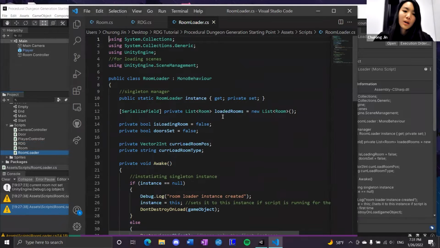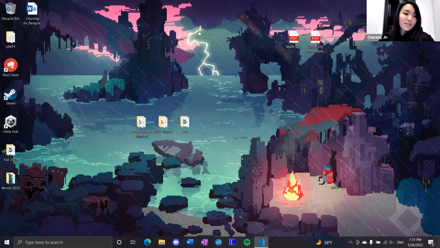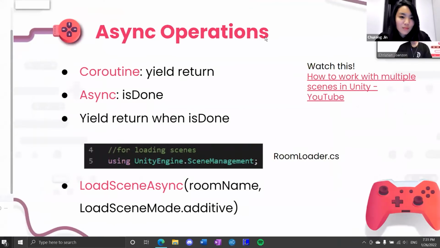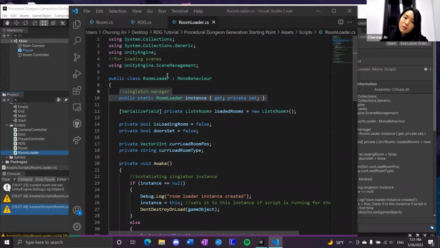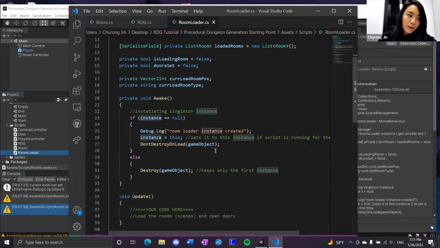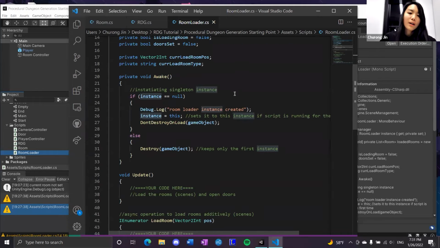And if we look at it right now, I set this to be a singleton, which means that there's only going to be one instance of this script running in game, and that all other scripts can basically reference it using the instance keyword. Not very important right now, but it's a way to structure a hierarchy to structure your games.